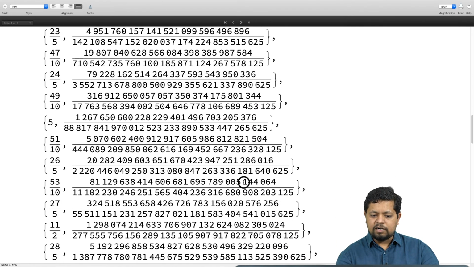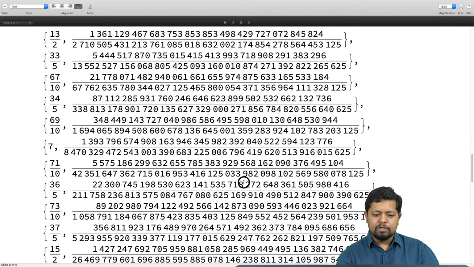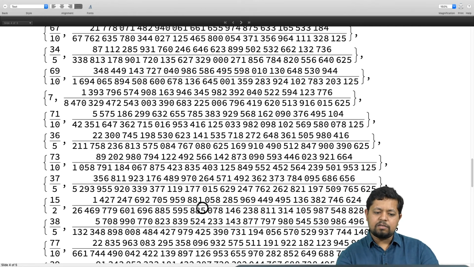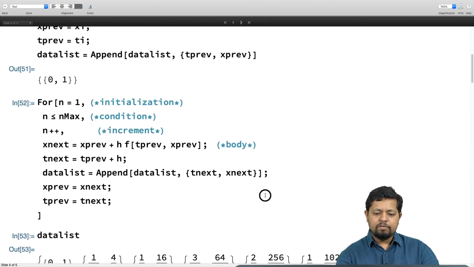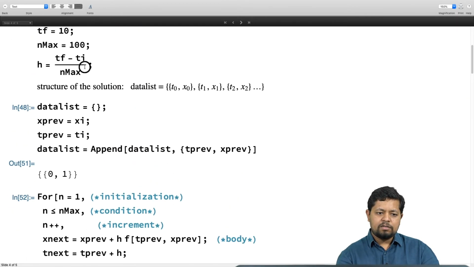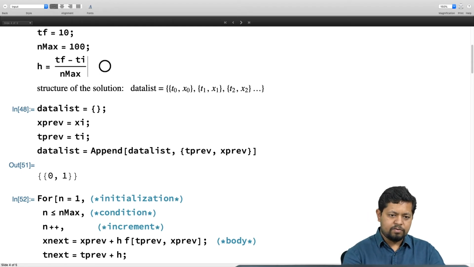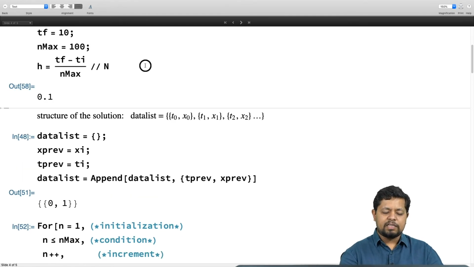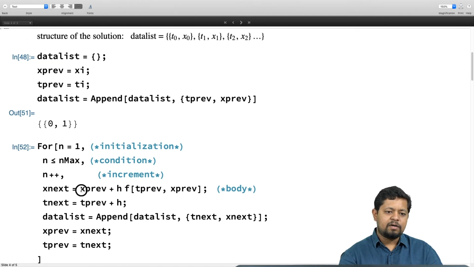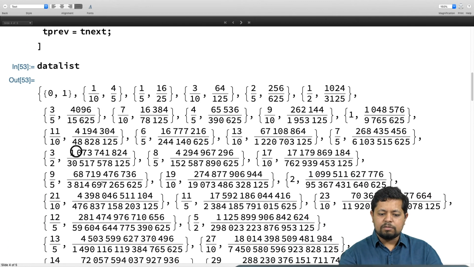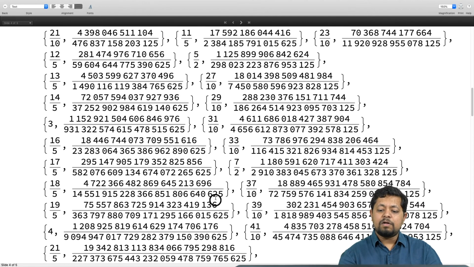And also actually it starts to take a lot of computational time. So there are 100 numbers over here. These fractions are small numbers, but they're much more difficult to read. So what we'll do is we'll make sure that this is done numerically. To make that simple, we'll put a //N over here, so that h itself is evaluated numerically rather than as an exact expression. So h becomes 0.1. Now the moment h becomes 0.1, every time a decimal number enters the calculation over here, and as a consequence all these numbers will get evaluated to numerical values, which will become much more readable.